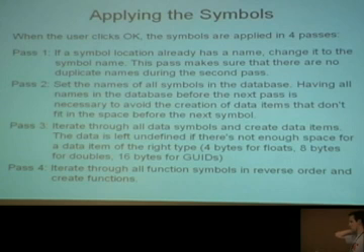So when I apply the symbols, I have 4 passes. In the first pass, I rename all existing names. So I go through all the symbols, and I check if there's already a name for that symbol in the database. If there is, I rename it. This avoids naming collisions in the second pass, where I go through and set all the names in the database. I just set the names, I don't actually create anything there, so the bytes are still left unexplored.